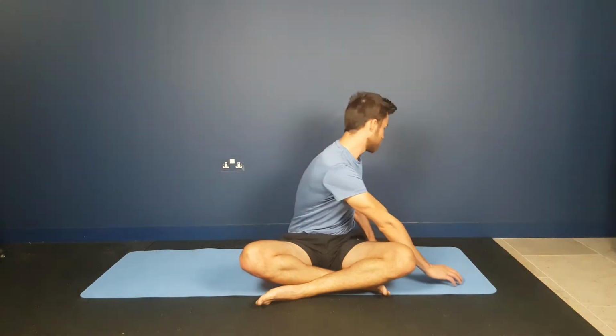The next stretch that I would like to show you is a thoracic rotation stretch, and quite simply this is turning around to look over your shoulder. You go around slowly, and as you go around you release your breath. So you take a deep breath in to prepare, out, and then you hold it when you're there. Hold it for a good 5 seconds initially, building up to a whole 10. Then you want to do 5 repetitions on each side, using your breathing to help.